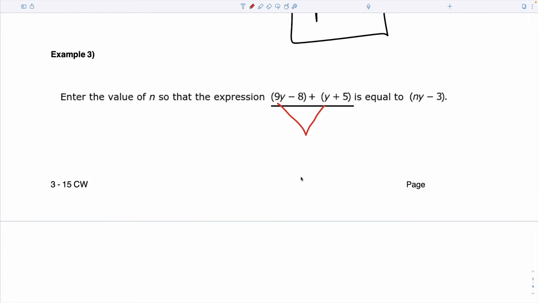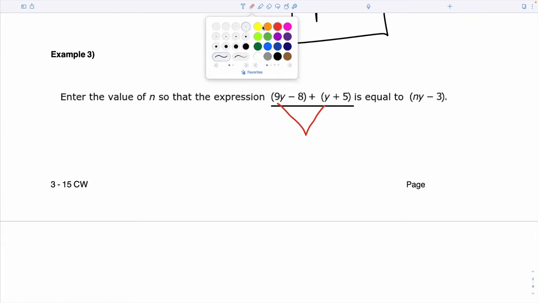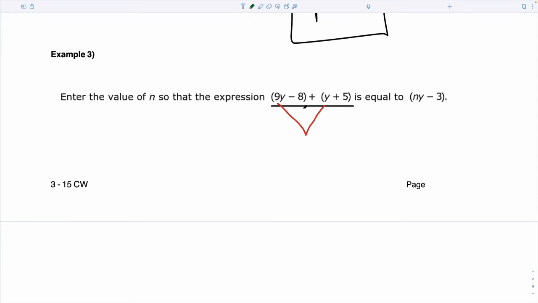You might do the variables first and then do the numbers. And then you would get that answer and then you would see if it's the same. Yeah, and by doing them, you mean combining like terms. Okay, so what's 9y plus 1y? Chad, keep going. 10y. Okay, and then what's negative 8 plus 5? Negative 3.